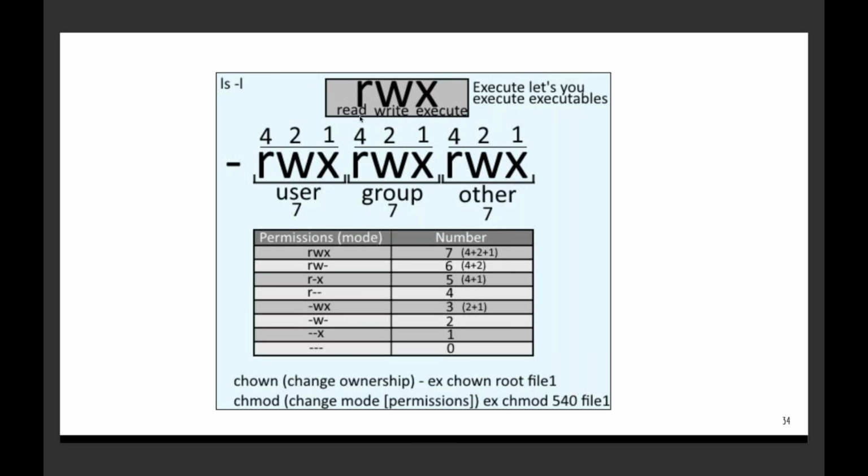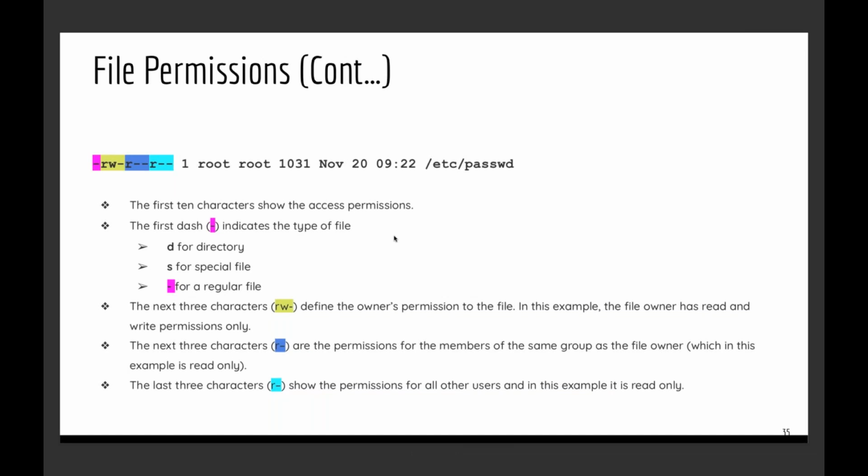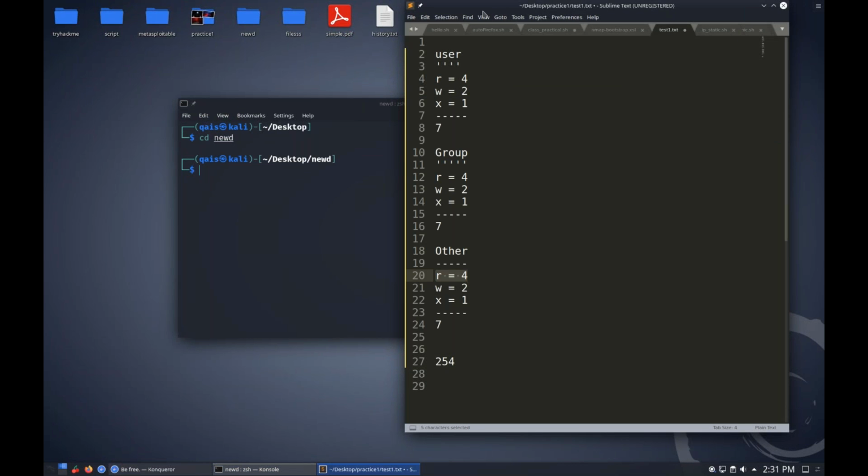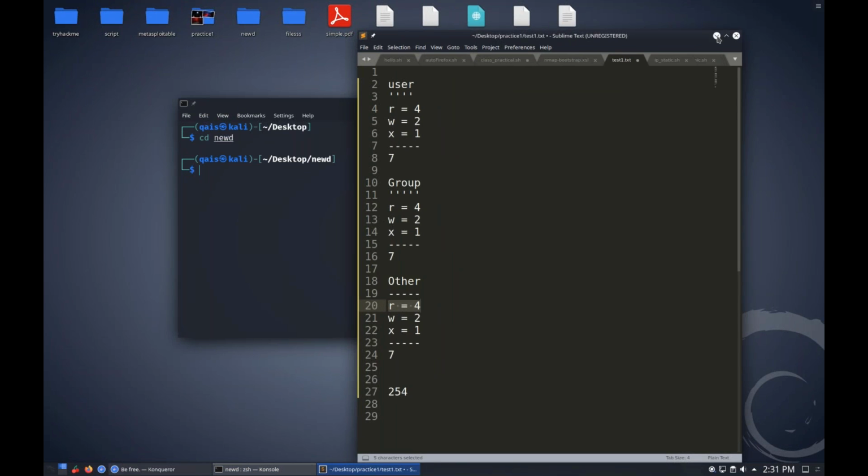We have covered the first section, second section, and the third section: user, group, and others. Okay, let's take an example. Let me minimize the Sublime text.